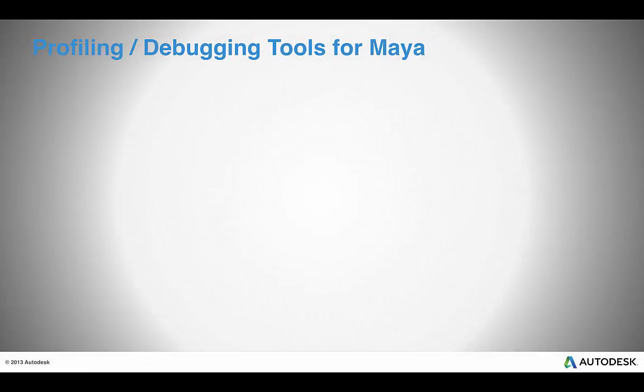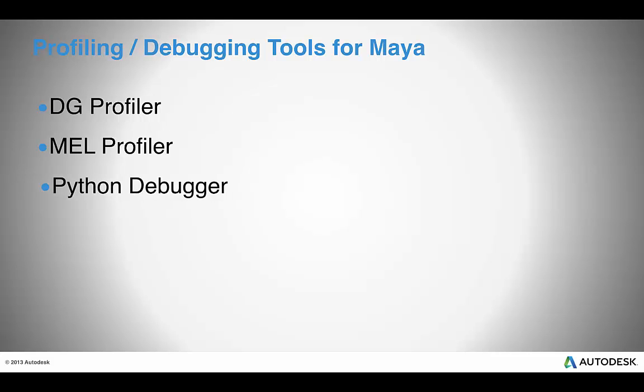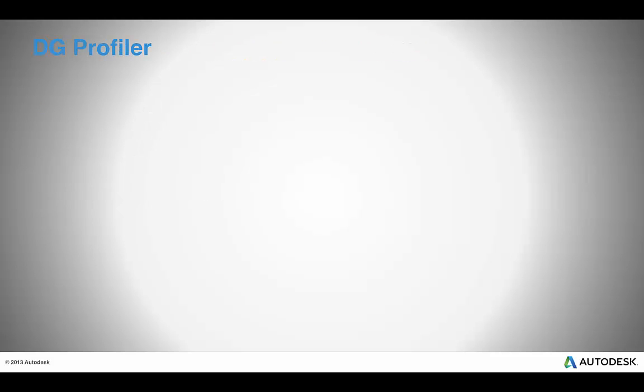Continuing, we'd like to talk about some of the newer features in Maya, the profiling and debugging tools that Autodesk has put into the system in the last few years. That starts with the Digi Profiler, the Mel Profiler, and a tool that really isn't something they actually put in, but kind of comes for free with the Python system, or the addition of Python scripting in Maya, the Python debugger. We'll be going over these topics now, starting with the Digi Profiler.